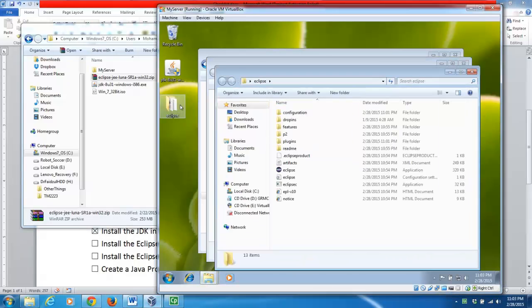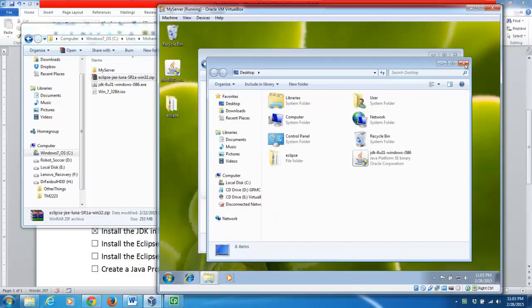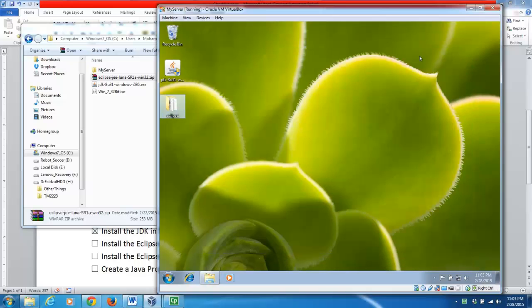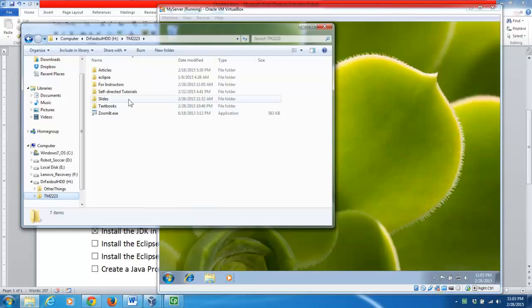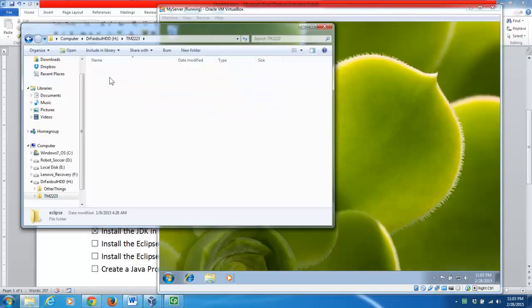So you have this folder, the Eclipse folder. It is the same thing as the local machine, where in my TM2223 folder I also have this Eclipse.